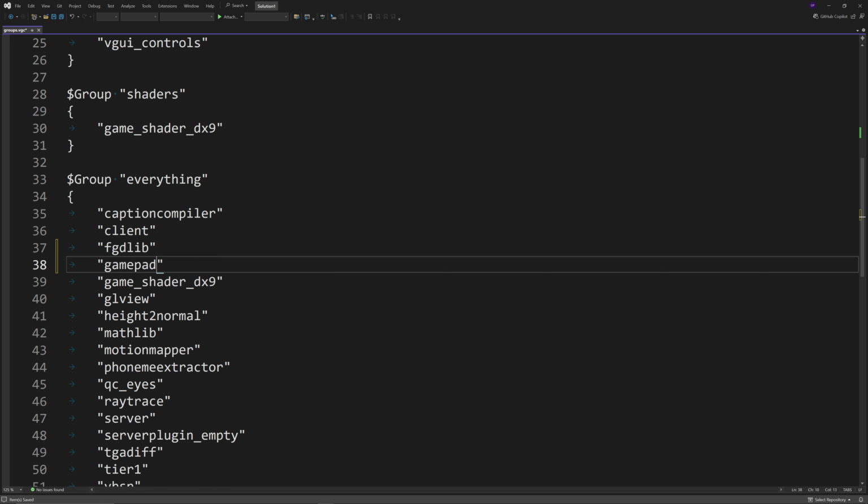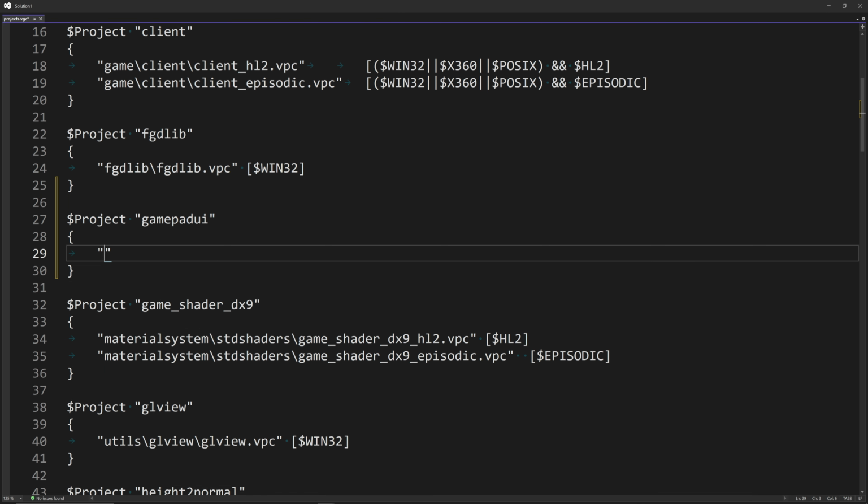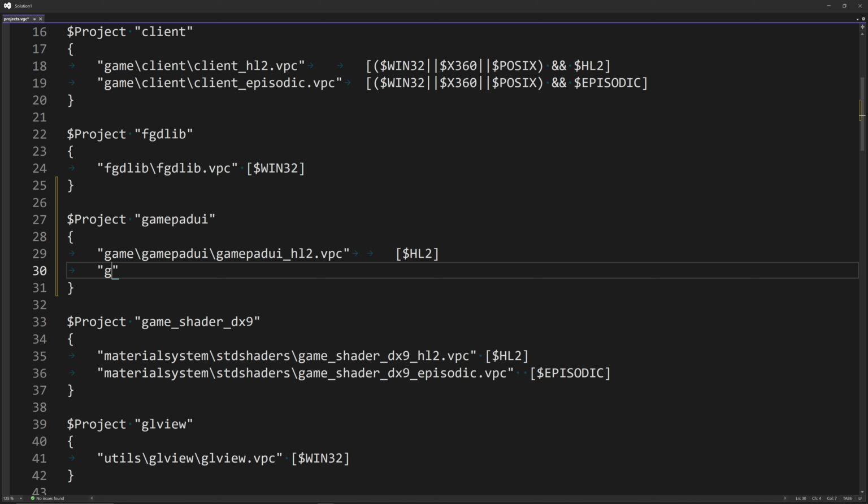And then inside of projects.vgc, you want to add this somewhere. So it's $Project, and then in speech marks, Gamepad UI, and then inside the curly brackets, and then in speech marks, game/Gamepad UI/Gamepad UI_HL2.vpc, and then in square brackets after it, $HL2.